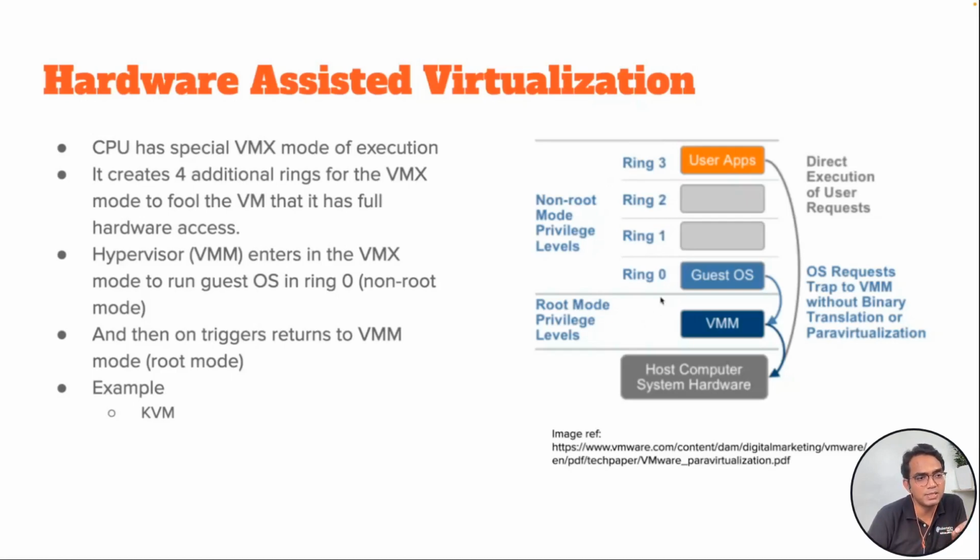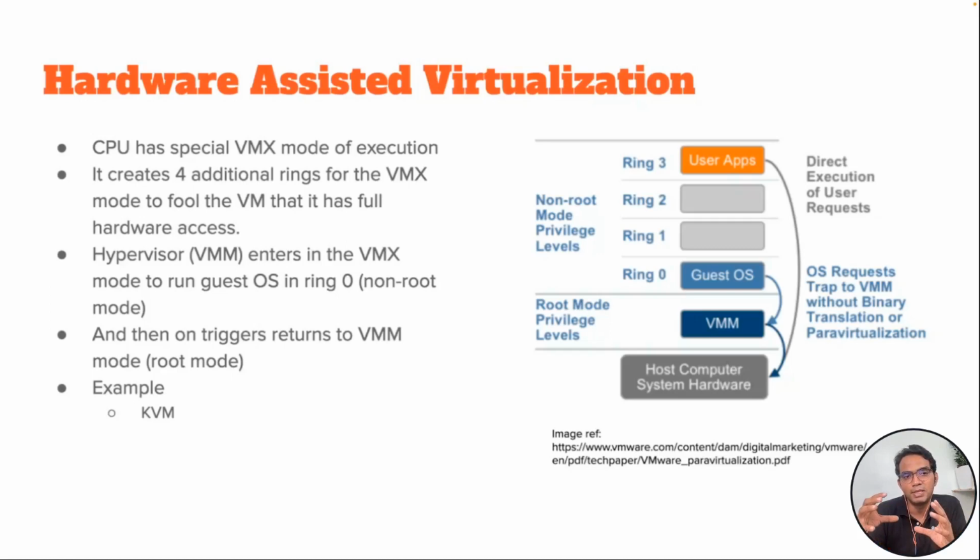Now, what happens with this is the guest OS kind of understands, okay, now I'm the super king or whatever, right? Because it now has ring 0 access and I can perform everything as it is. So think about if you're deploying an OS, and the OS wants to perform a privileged operation, and if it can't, it's going to have some side effect. And that is what we saw in the case of paravirtualization and full virtualization, how you're going to handle that.